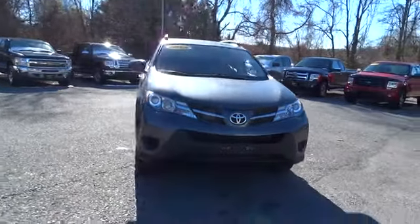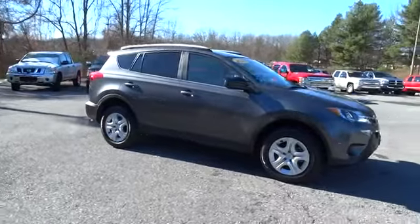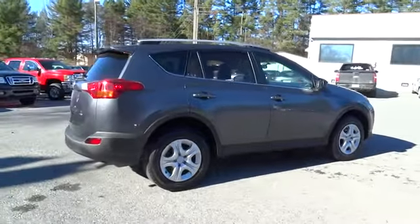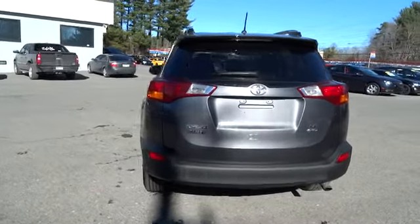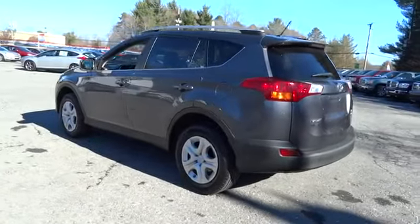The 2013 RAV4. The RAV4 is one of the most fuel-efficient SUVs in its class with seating for up to seven passengers. Versatile and efficient, the RAV4 mixes the comfort and drivability of a sedan with the benefits of an SUV. This highly evolved, well-packaged crossover SUV lets you have it all and is priced below $25,000.